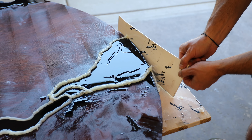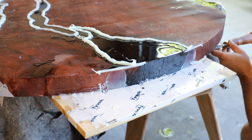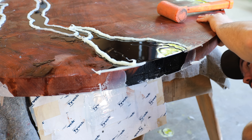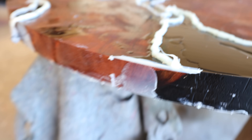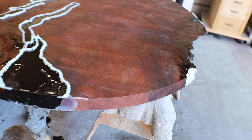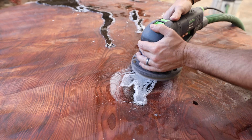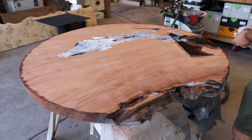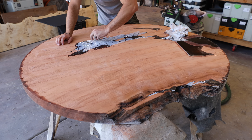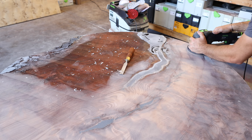After a few days I started the flattening process. You might be wondering why I'm not just taking this back to a wide belt or a CNC — that's typically what I do to make it easy — but I wanted to at least show you guys that it is possible. If you do a dam like this and are careful, you can flatten it yourself with some block planes, hand planes, and block sanding. Yes, it's obviously a lot more work. After I was done, honestly, I probably wouldn't do it again — I would probably take it to a wide belt or a CNC to get it re-flattened.